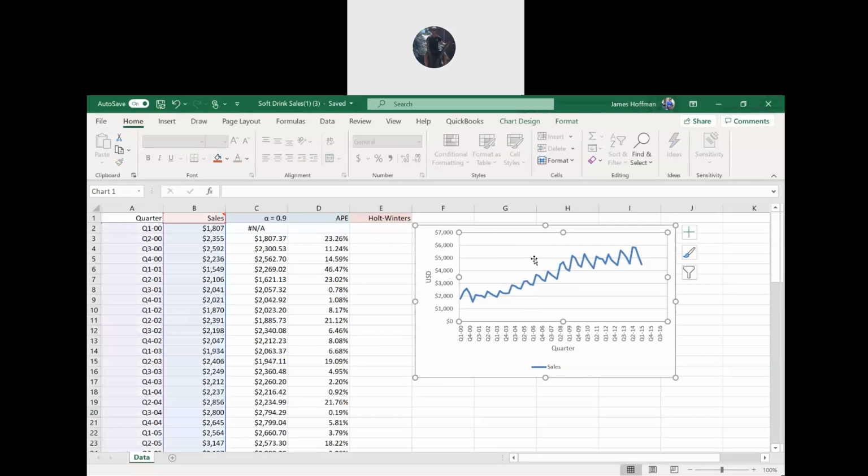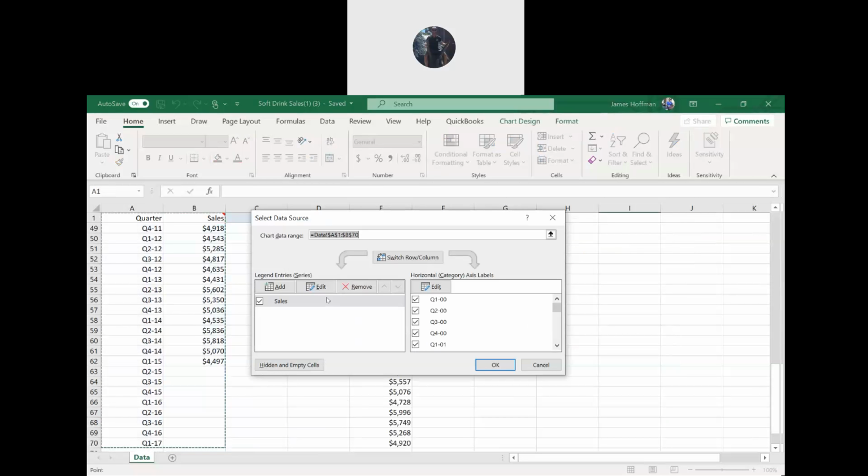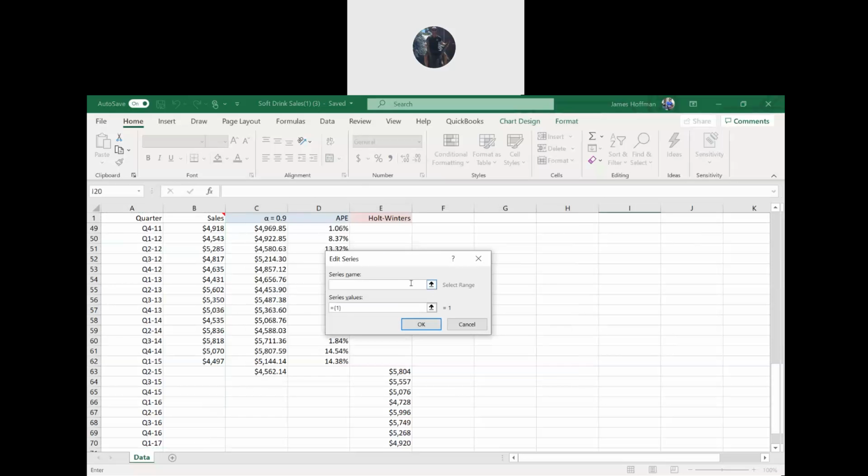So click on the graph that you made, right click it, choose select data, and over here you should see legend entries, series, click on add. The series name, click on that button, is Holt Winters. It's the same thing as Winters. Sometimes it's Holt Winters, sometimes it's Winters, but this is the same thing. Choose that.